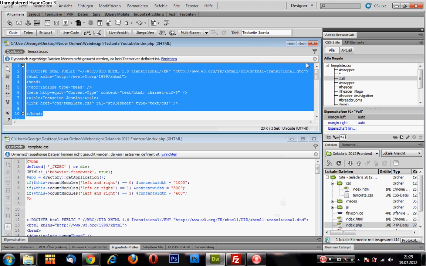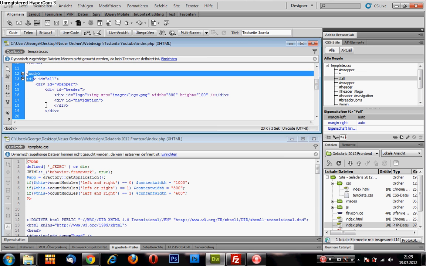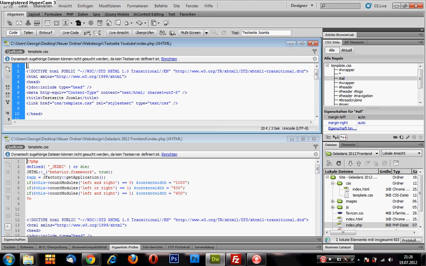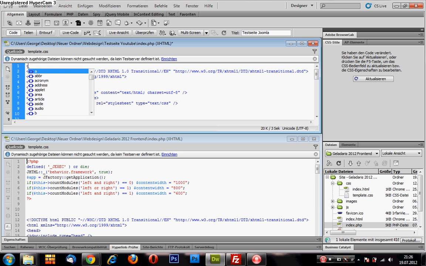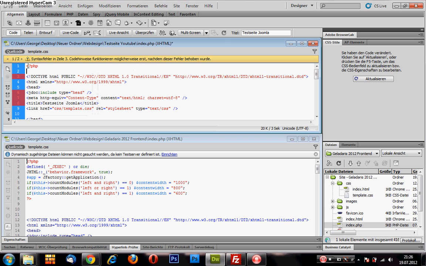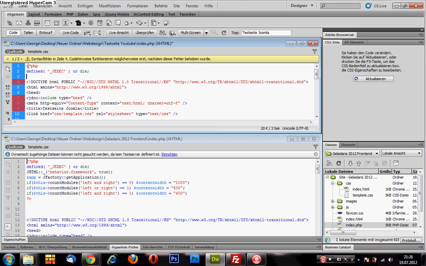Here's our header, and here begins the body with all the div tags. The first thing we do is put some lines in the header of this source code. So we will just type everything which is written underneath. Question mark PHP, defined, JEXEC or die.